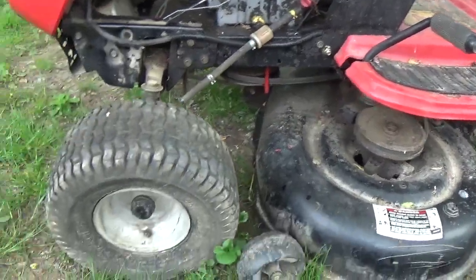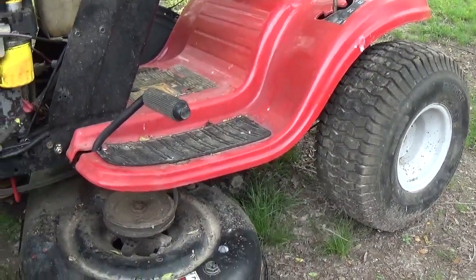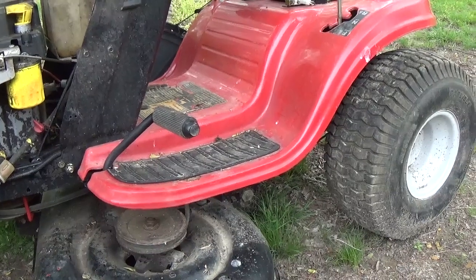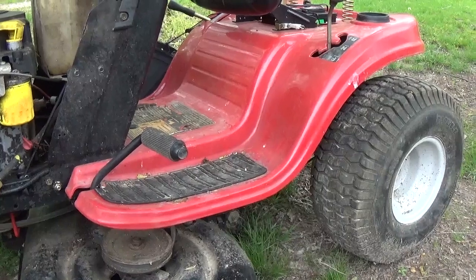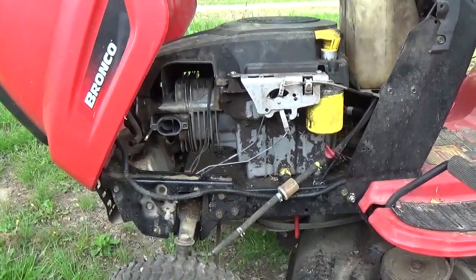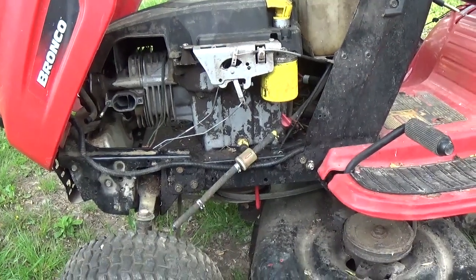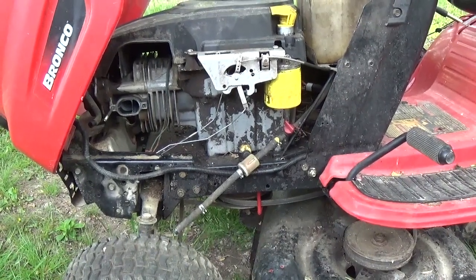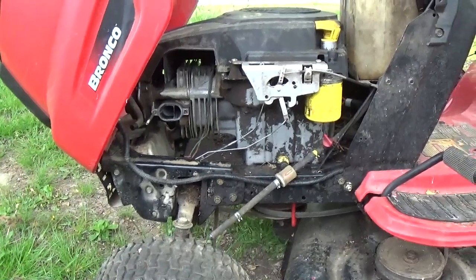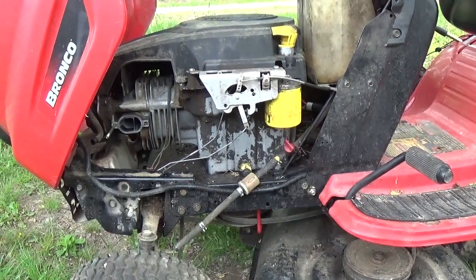I thought I'd show you guys so that you'll be aware of what you can expect out of these Troy-Bilts. They're not built the way that you guys think. I know there will be a lot of people who say they've had theirs for years and it's a trusted piece of equipment — but in all honesty, if you have one of these Kohler Courage engines on it, truth be told, you're going to run into issues. Generally speaking it's carburetor issues, and I've never seen very many people brag about not having a flooding issue.